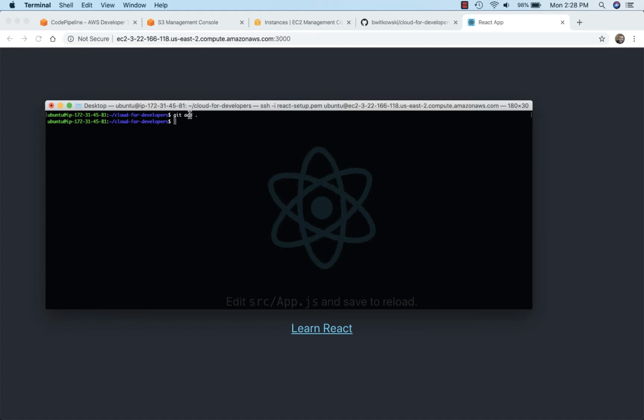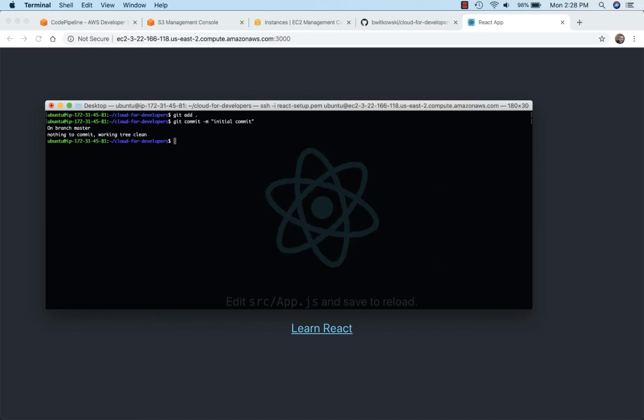And then in order for me to actually push that out to the server, I'm going to commit it with some message. My message will be my initial commit. Okay, so there's working clean. Why am I not committing that?